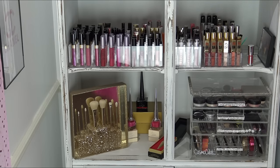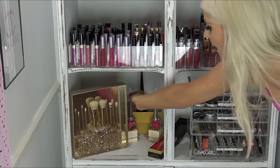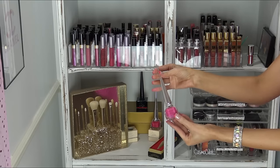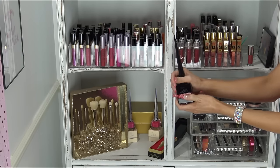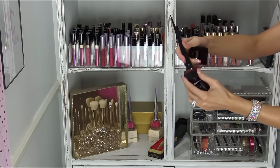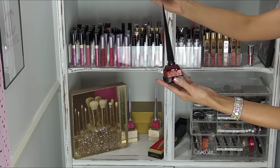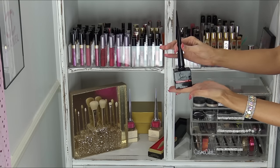And then I've mentioned to you guys a few times my crazy addiction to Louboutin shoes. I have, like, I don't know, 45 or 50 pairs of them now. I also have 3 of their nail polishes, which are settling because I won't even use them. I just keep them because they are sexy. Like, look at that. This was the first one that Louboutin released because it is his actual red. That's how it comes. And it is his signature sole red. So the red is in there. But it is a sexy-ass packaging. Like, look at that. So these are really, really pricey, but I'm such a collector that I had to snatch up a couple of these.